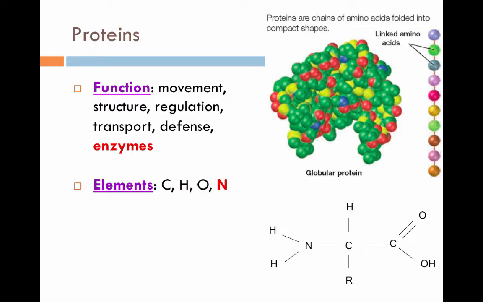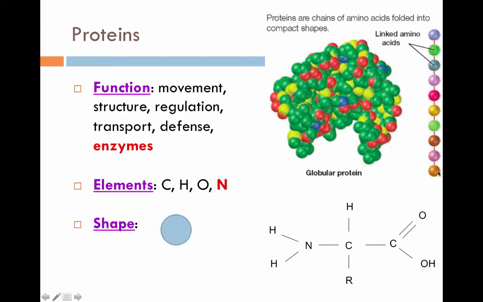The elements that are in proteins are carbon, hydrogen, oxygen, and the one that's different from carbohydrates is this one, an N, a nitrogen. This is a picture of a protein below: carbon, hydrogen, oxygen, and nitrogen. Notice this R down here, don't write it. This is not an element, it's just a placeholder. That's where you would put any element and then you'd get a different protein. Ignore this R. The shape of proteins are usually illustrated as a circle.